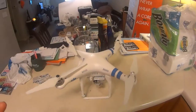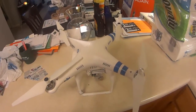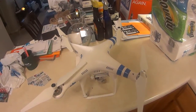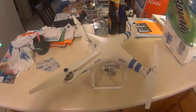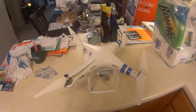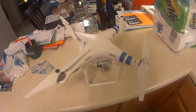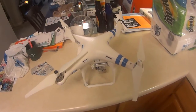And this new drone, the Solo that's coming out — it's a good drone. From what I heard, if you buy it with the gimbal and everything, you still have to use a GoPro camera because they didn't put their own camera on it. I think 3D Robotics may be partnered with GoPro somehow, which is why they don't use their own cameras. You have to buy the GoPro separately, or if you've already got one, you can use it on the Solo.